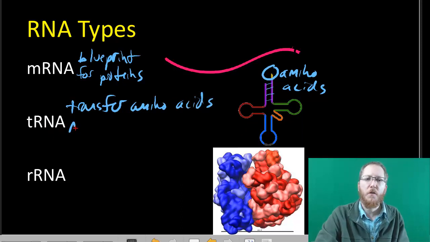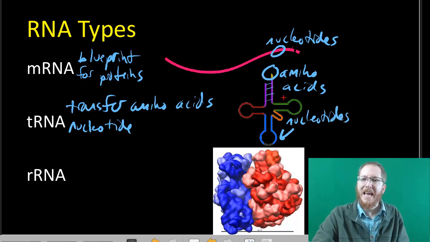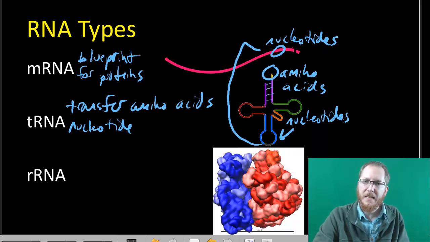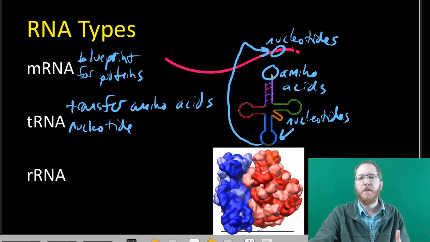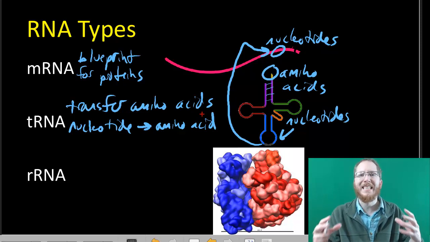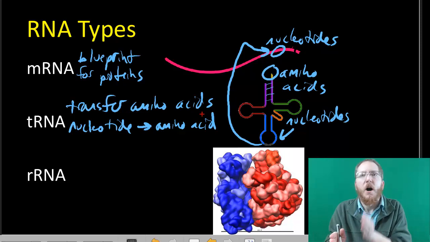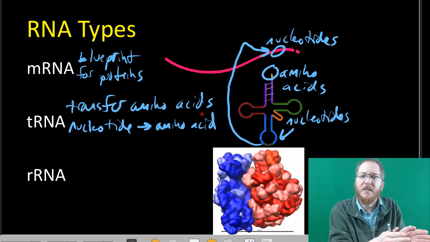So tRNA is transfer, and the idea there is they transfer amino acids to allow us to build proteins. Because if I'm building a protein, I have to go from a nucleotide code which I have on the mRNA, so this is going to have a code of nucleotides. I have a code of nucleotides on the tRNA, especially down here on the bottom. This will be in nucleotides, and I can attach a tRNA to its complement on the mRNA. So this piece here can kind of attach there and bring with it a specific amino acid. So it allows us to take a nucleotide code and convert it to an amino acid code, and that's why these guys are really the heart of the translation process, of moving the code from one type of code to a different type of code, of making us go from one type of molecule, a nucleic acid, and allowing us to shift to a different type of organic compound, a protein.